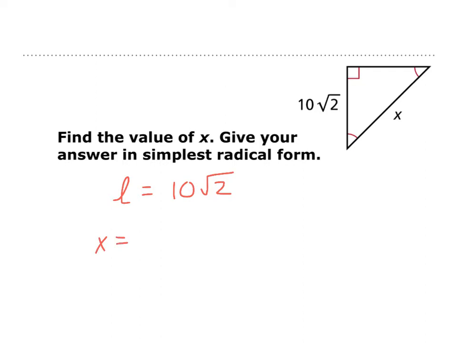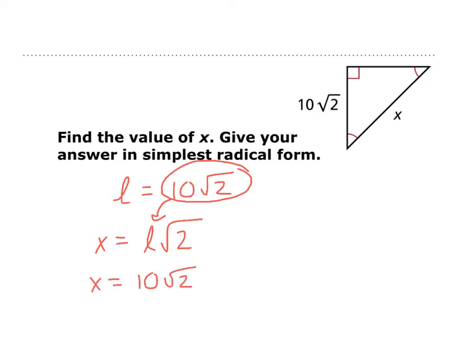The hypotenuse that we did on slide 2. Go back to slide 2. What's our hypotenuse equal to? The hypotenuse is the length of the leg times square root 2. So this is what our length of a leg is, and we plug that in. So x is equal to 10 times square root 2 times square root 2. So wouldn't it just be 20? So x is equal to 20.